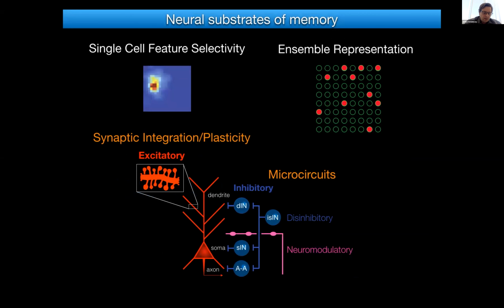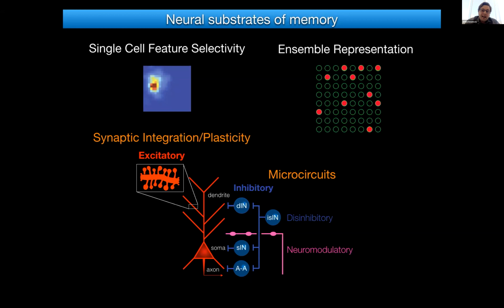The neural substrates of learning and memory, as we heard from Tim's talk, are studied at multiple scales, ranging from ensemble level representation through single cell responses, such as the place fields of individual place cells, and also at the level of microcircuits of interconnected excitatory and inhibitory neurons, all the way down to the subcellular synaptic and molecular underpinnings of learning and memory. I think there is unanimous agreement that subcellular and microcircuit computations play key roles in learning and memory.